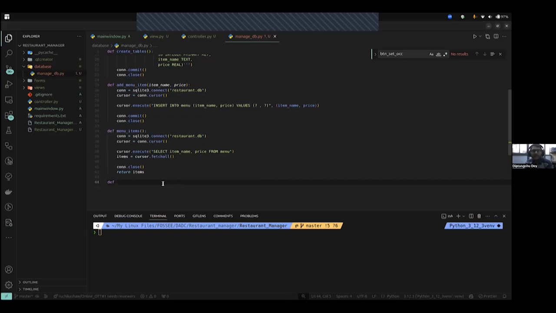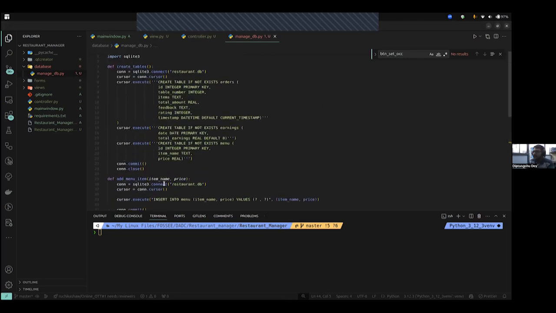Then again, the same functions were the two operations for the menu table. I need to write the same operations for the orders table as well.